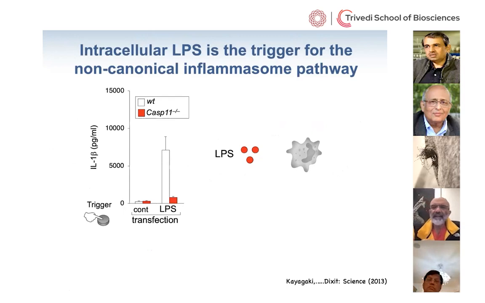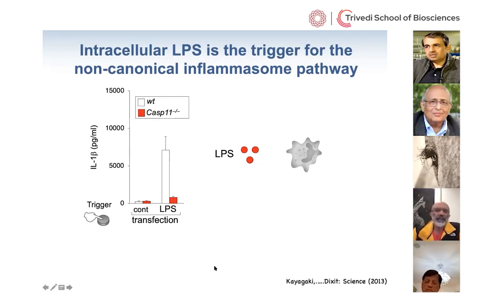Now, what is it in gram-negative organisms that is being recognized, in gram-negative pathogens? And you probably know that the major constituent of gram-negative walls is LPS. And indeed, it was lipopolysaccharide that was being recognized by bone marrow-derived macrophages, cells of the innate immune system, and in response to that, they were activating caspase 11.